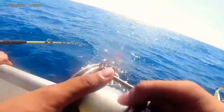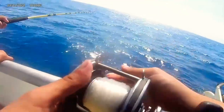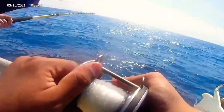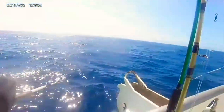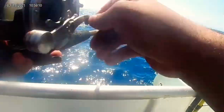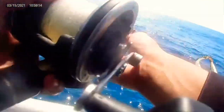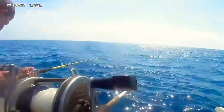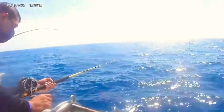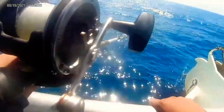I don't even know if I have a fish on. Let's see. He got a fish on. Look. He's got a fish on. Holy sh! Ready? Bro, already? Oh, my bro's got one. There we go. Oh, I got one. Oh, I got a bite. Ah, that was a bite.